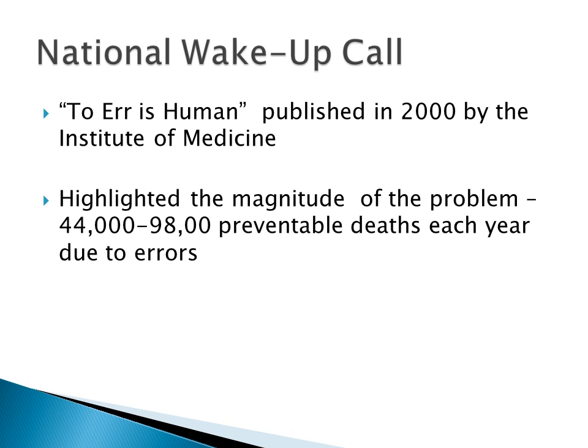In the year 2000, the Institute of Medicine published a book called To Err is Human, which was really the beginning of the contemporary quality and safety movement. The book was a national wake-up call and highlighted the magnitude of the problem of errors in this country and identified that, as best they could estimate, between 44,000 and 98,000 preventable deaths occurred every year due to errors. And that in fact errors were one of the top 10 causes of death in this country.